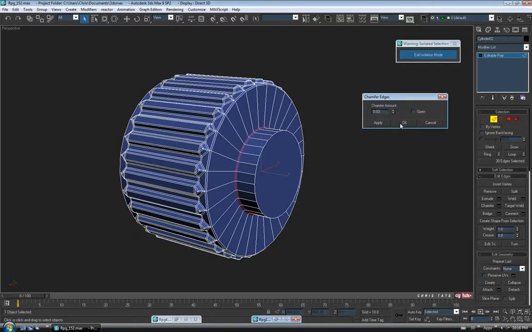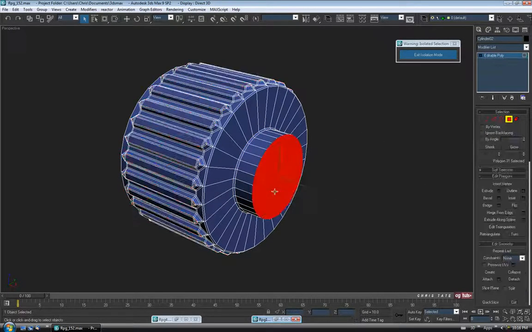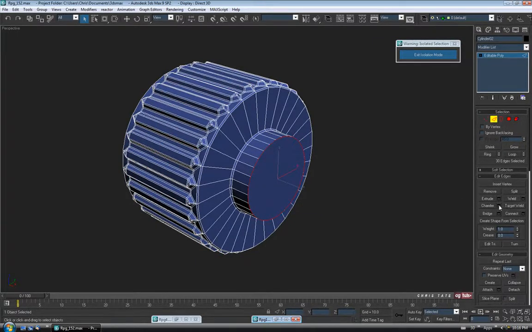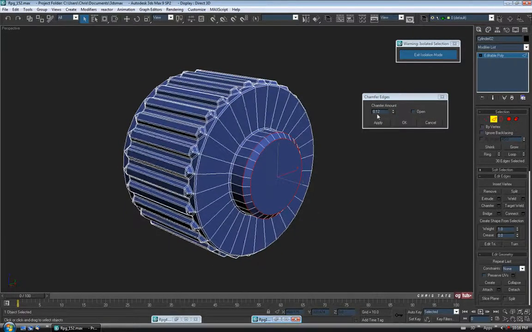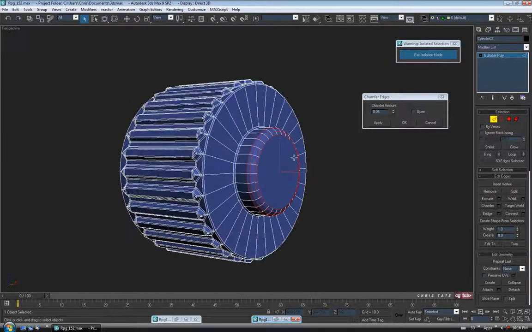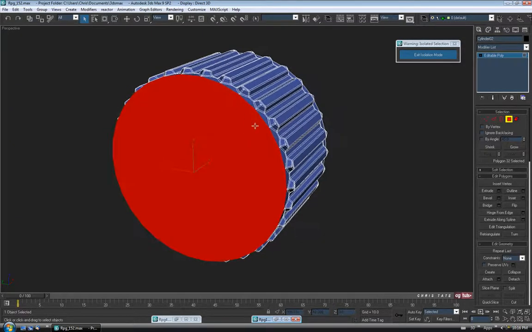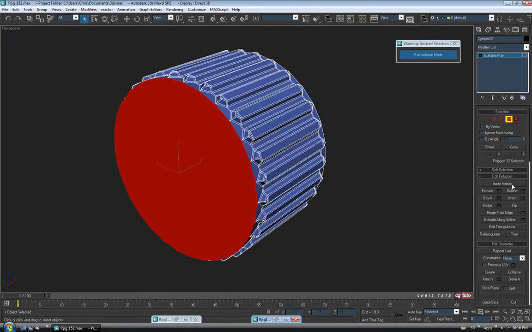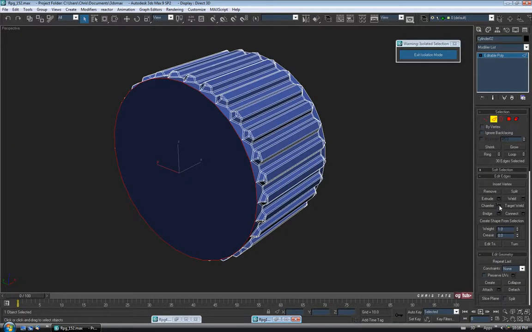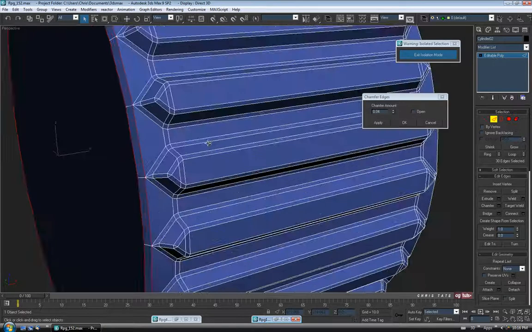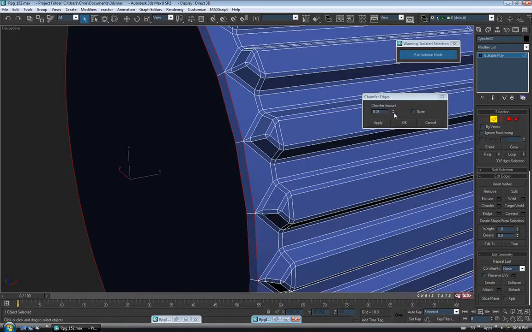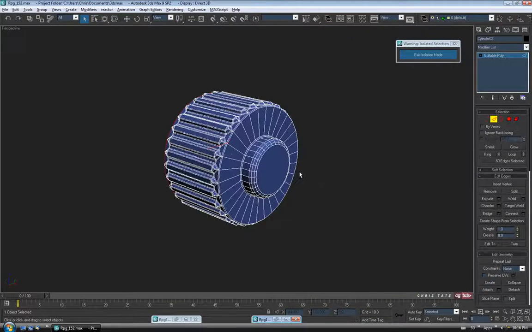Maybe 0.03 and OK. Let's grab this one on the outside, control click edge, and chamfer. I'm going to go up a bit on this and round it out a little bit. So maybe 0.12, hit apply, and we'll just double it. Maybe 0.04 on the second amount, and OK. For the inside one here, it's going to be against the side of our site, but I'm just going to chamfer the edge down a little bit. Select this one, control click edge, and chamfer. That looks okay, so we'll do 0.04 and OK. Just like that, pretty simple.